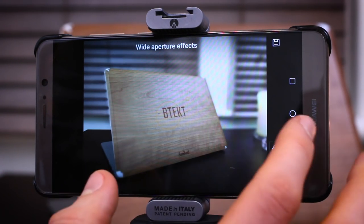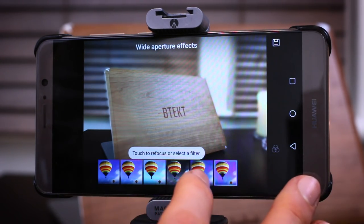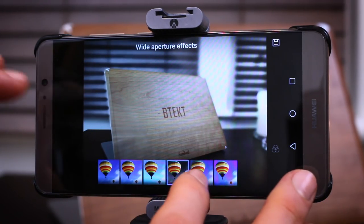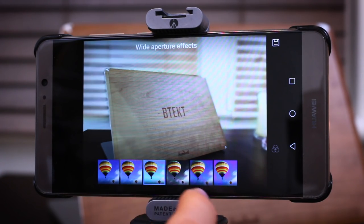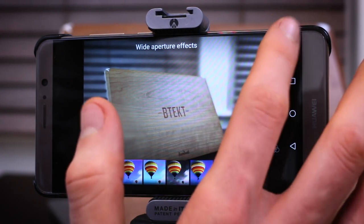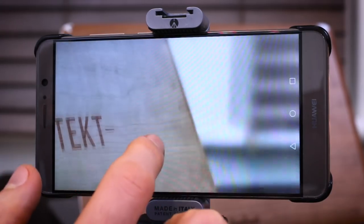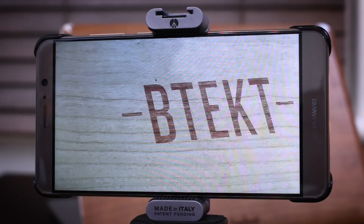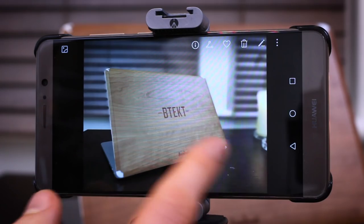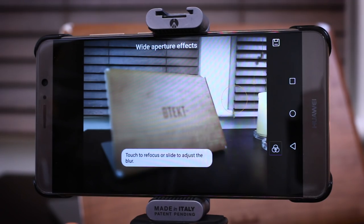When I tap on the BTEC logo you can see it really looks great. You can also play about with the effects so that the perspective information that the second lens has got allows you to blow stuff up and change it so everything's monochromatic except for that foreground element — it's really cool. Personally I'm going to leave it with plain old aperture blur, and what that also means is it's going to save as a full resolution file. I can pinch in and see a really nice amount of detail in the wood there and a gorgeous blurred out background. If I want to change that, I just go to my original and then I can save an entirely new picture with the focus fully on the background.